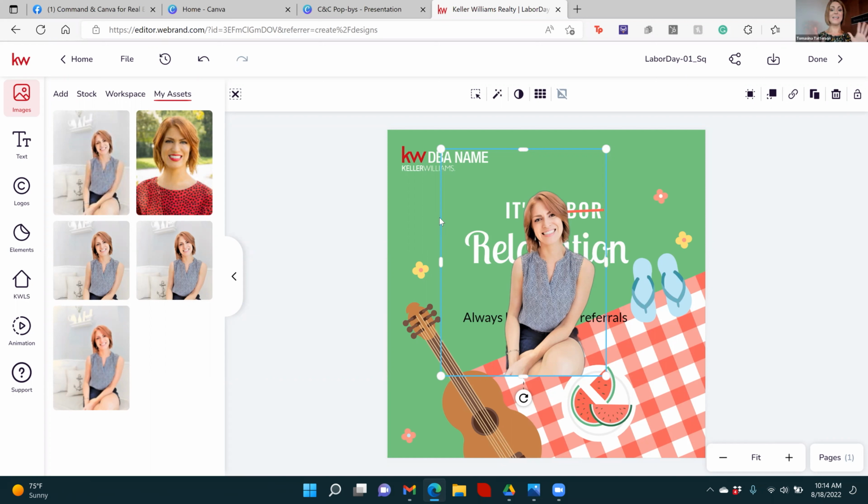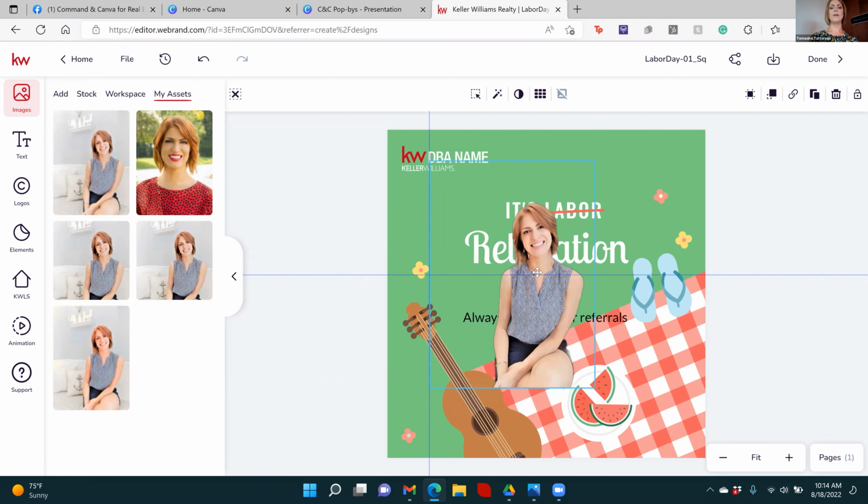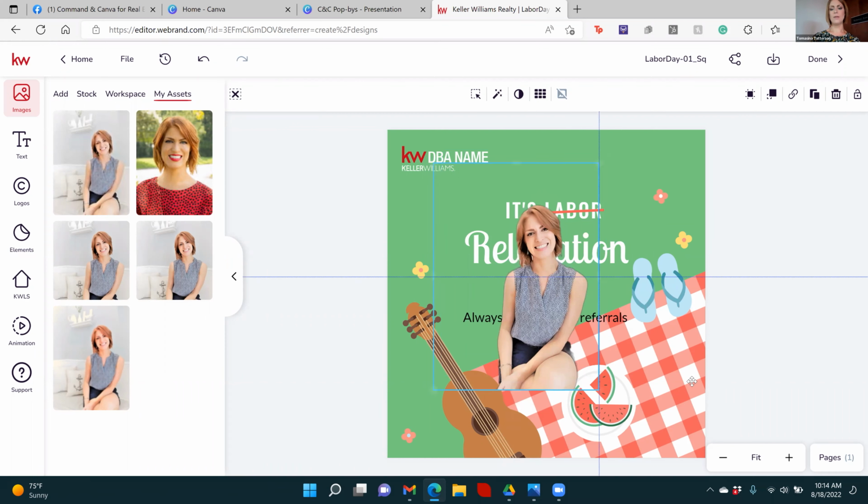So in this instance, I am actually super impressed with how they just removed that background. I have tried it before and it has not been as successful as this. I'm still going to show you the other avenue that I have. However, this is kind of cool. So here is that, fairly clean.